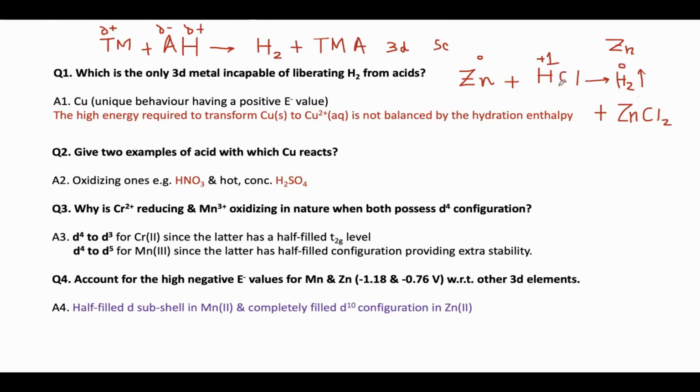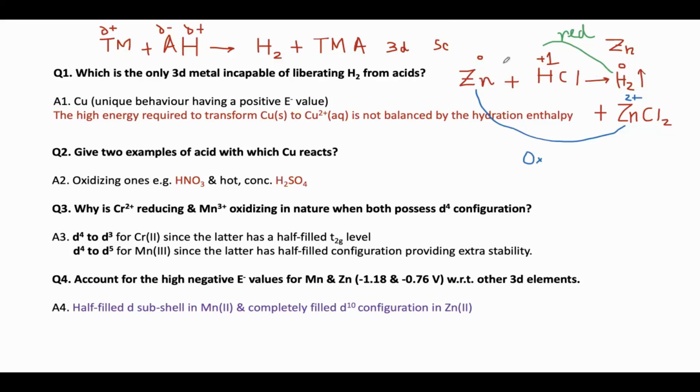So from HCl to H2, it is the reduction. From H+ to H2, it is the reduction, which we will denote by RED. And from zinc to ZnCl2, we will denote it as oxidation because it is Zn+2. So zinc itself is getting oxidized. That's why zinc is the reducing agent. HCl is getting reduced, so HCl is the oxidizing agent.